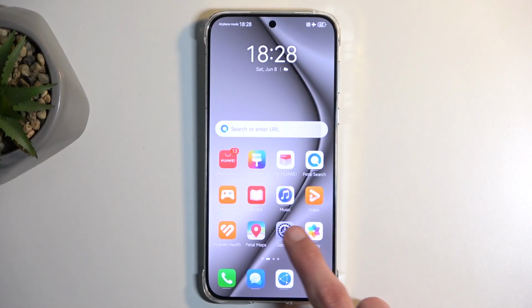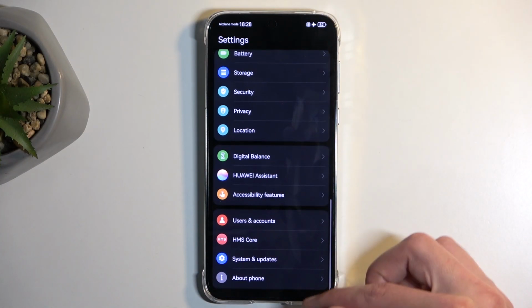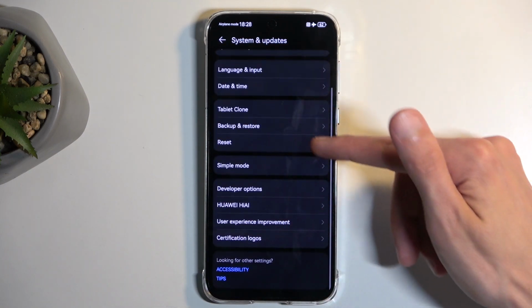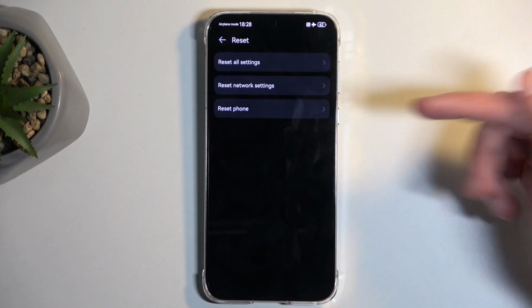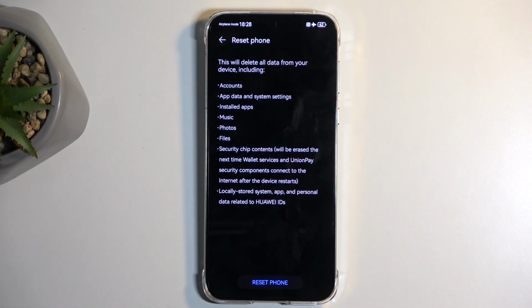So to get started, you will want to obviously open up your settings, and then you want to scroll all the way down to System and Update. Swipe down again, and somewhere here we will find Reset Phone. This will present you with a list of data that will be removed by this process.